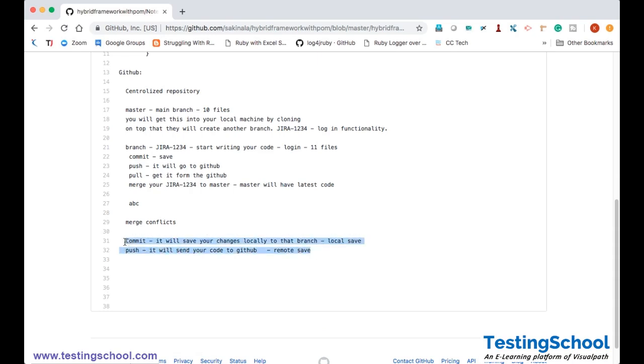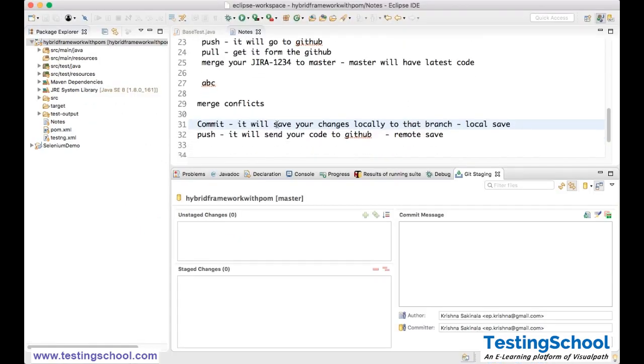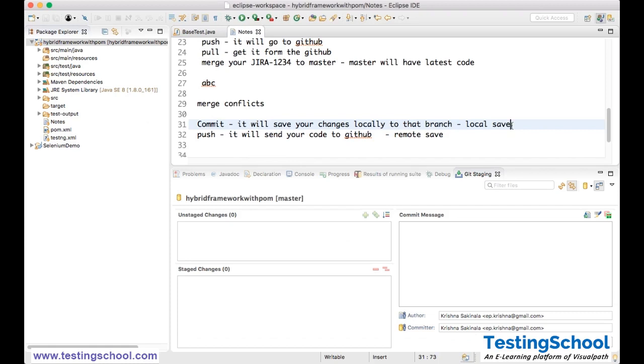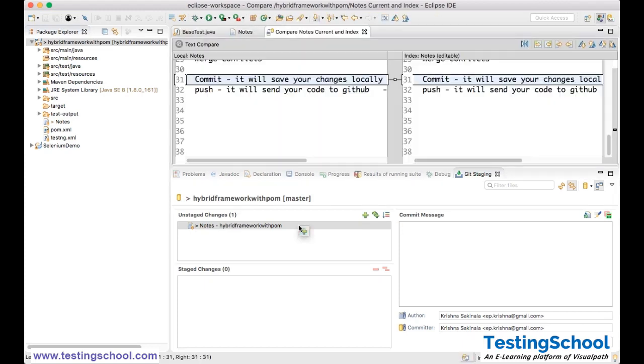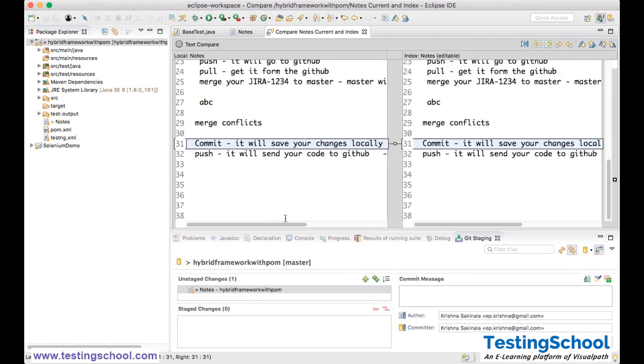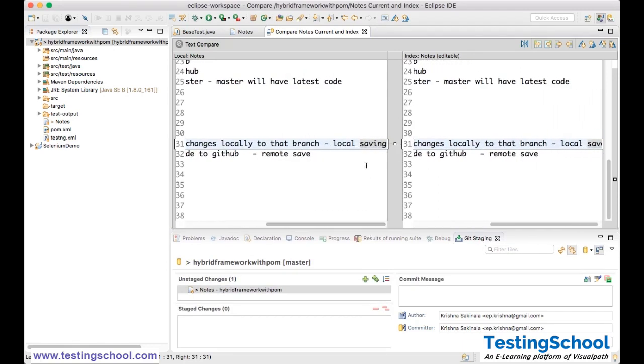Okay. Now what I'll do, I'll come here. I'll change here local. I say simply saving instead of save. So immediately it is saying that there is a change between your local file and this file. When you open this, you see that in the same line, you have a change that it is highlighting. It is highlighting here, saving, it is save. Then you decide which one you need.